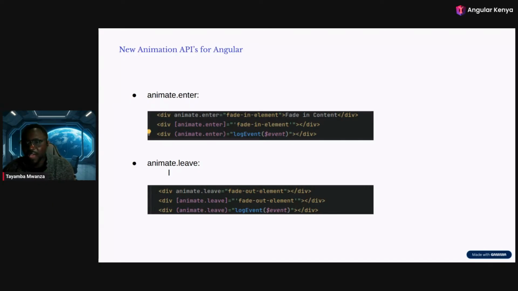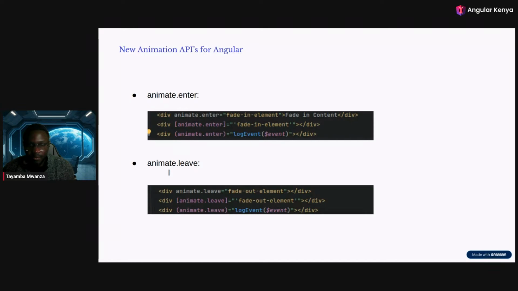And I like this animation because it mimics a lot of how native apps work, right? When you click on something and it takes you to another page, there's that slide transition. And if you are a bit worried about how to work out how this view transition syntax works, well, the Angular team also has you covered there. If you go to angular.dev and look up the view transition documentation, they actually give you some examples of how to set this up.